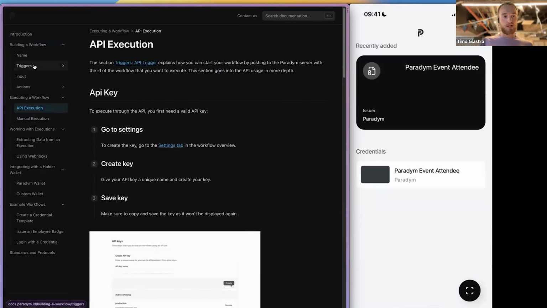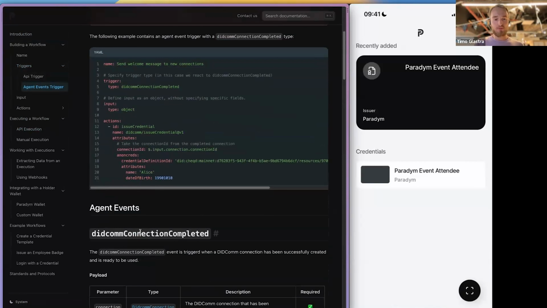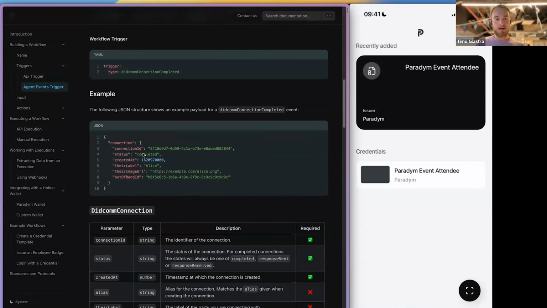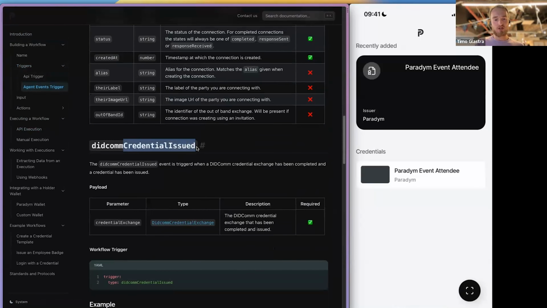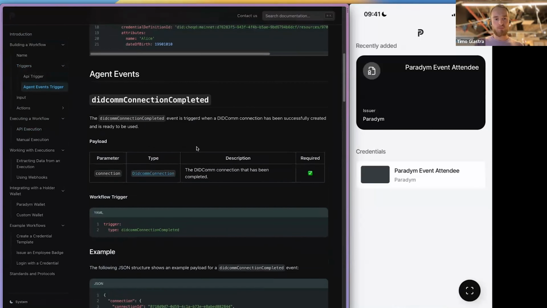But another way we can run workflows is based on agent events. And agent events are, for example, whenever a connection has been completed, or when a credential has been issued. So you can run side tasks after issuing a credential.